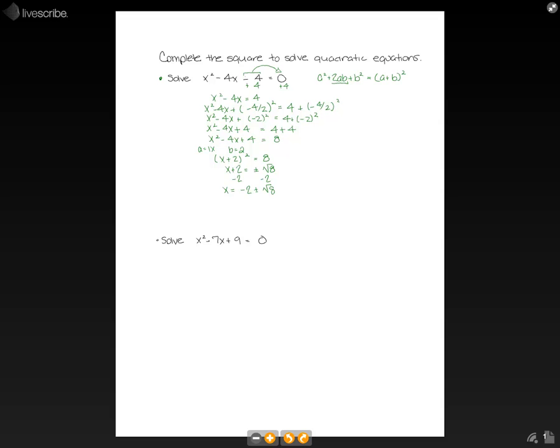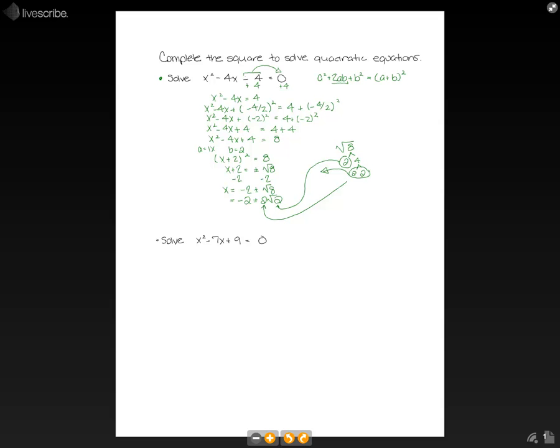Now we can be done, except for one thing. We need to make sure that the square root of 8 is all the way simplified. We do that by looking at the factors of 8. 8 factors into 2 times 4. 4 factors into 2 times 2. And since we have a pair of 2's, we pull that out of the radical, giving us negative 2 plus or minus 2 square root 2, where this 2 comes from the pair of 2's, and the 2 inside the radical comes from the remaining 2.